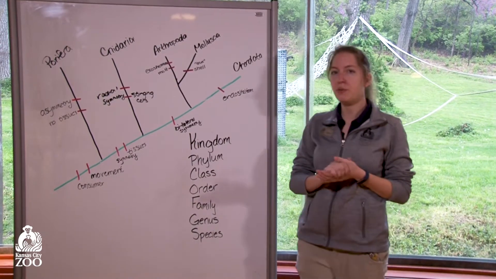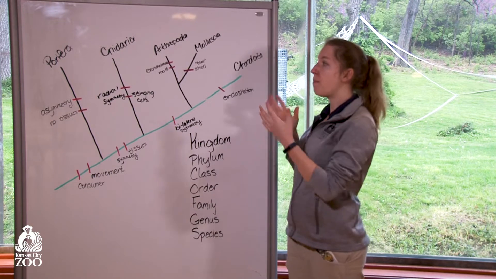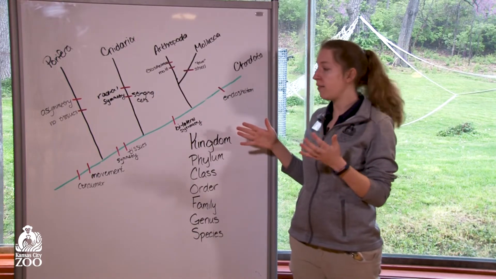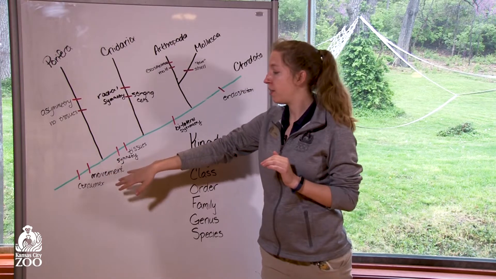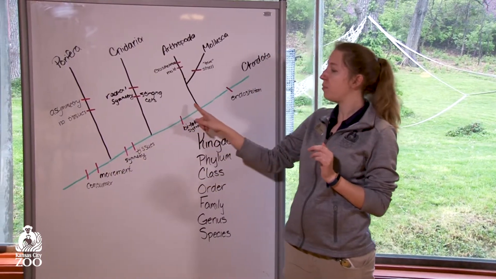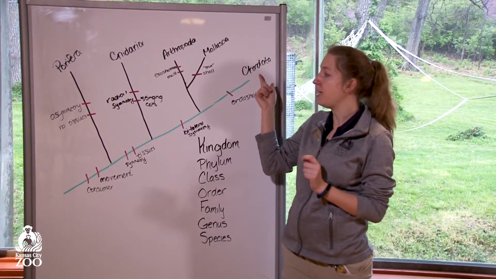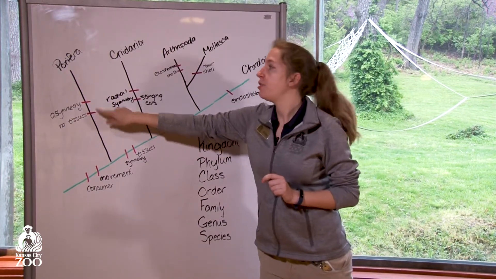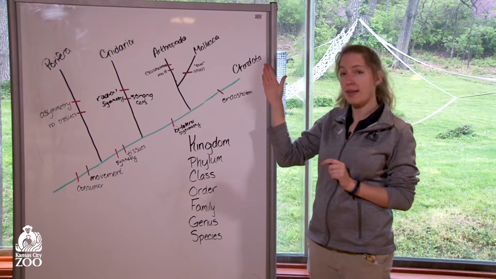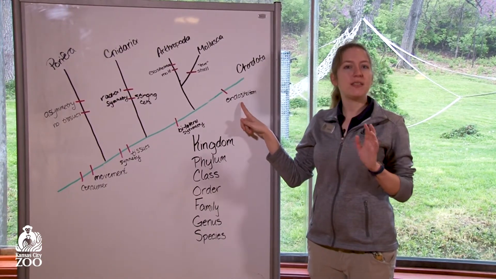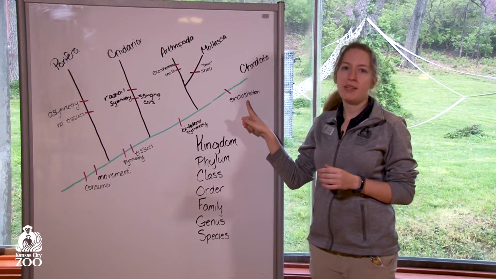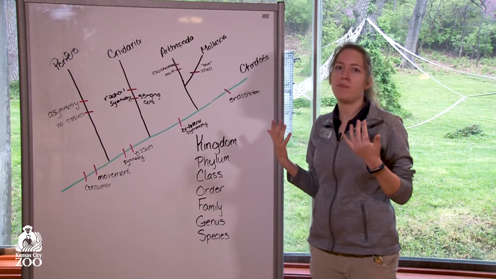Our second classification tool we covered is the idea of a phylogenetic tree, to map out your different phylum and all of your characteristics. To read a phylogenetic tree, all of these hash marks are our shared characteristics. Down at the bottom we had movement and consumer, which then became true for any animal discussed further along up our phylogenetic tree. Any characteristic written on a specific branch is just true for that particular phylum. We got all the way up to our level of Chordata and the idea of an endoskeleton — this is the part where people start to perk up, as we get into more complex and familiar animals.